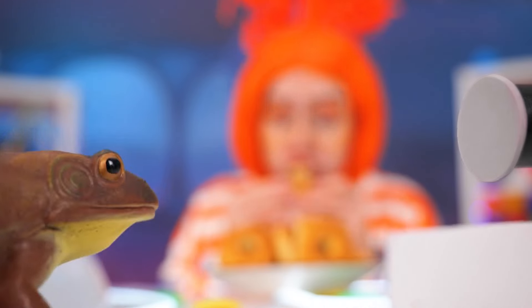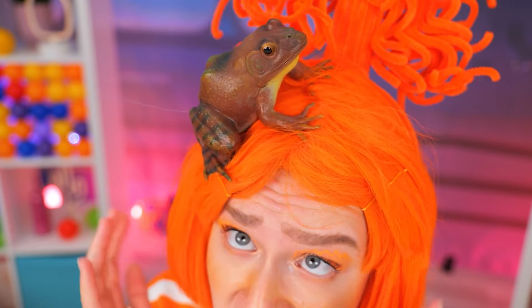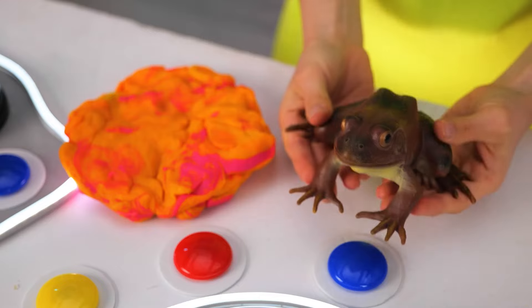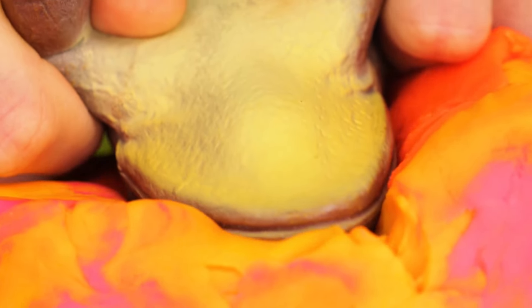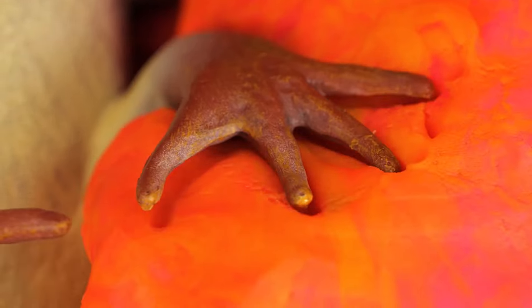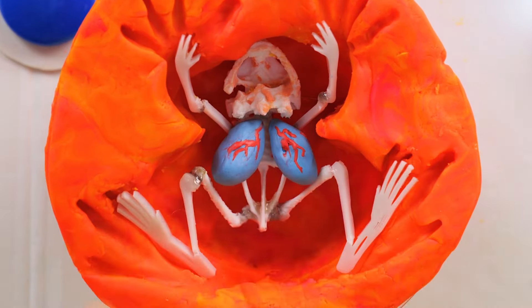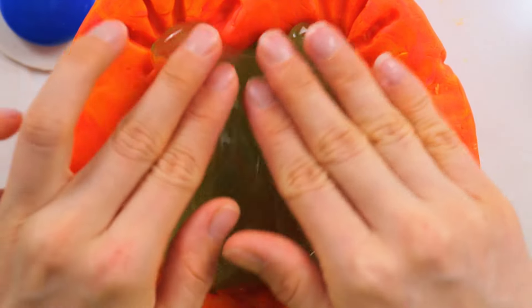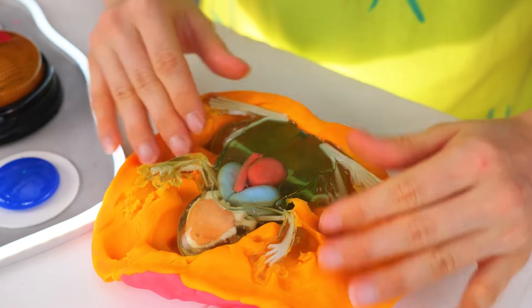We're having a guest over for tea time. I think that means he likes you. While you're here, why not relax with a clay rub? It's a mold — let's use it to make a whole new frog. Don't forget, frogs are usually slimy. Of course, they're usually not see-through.